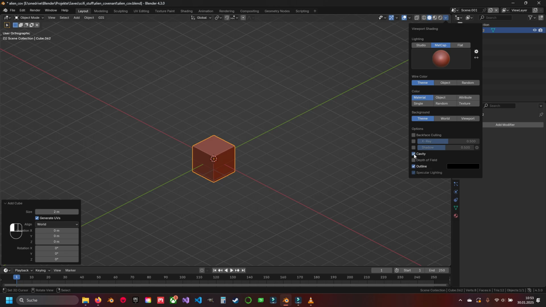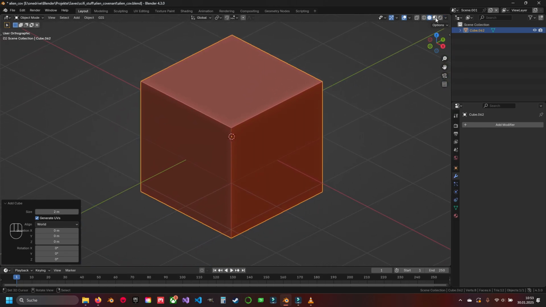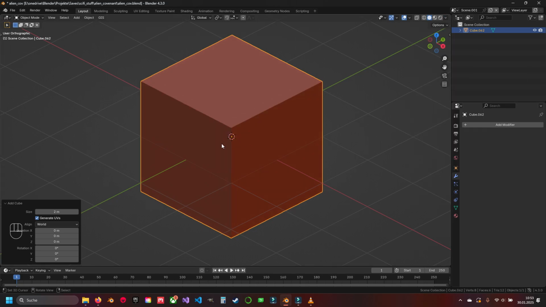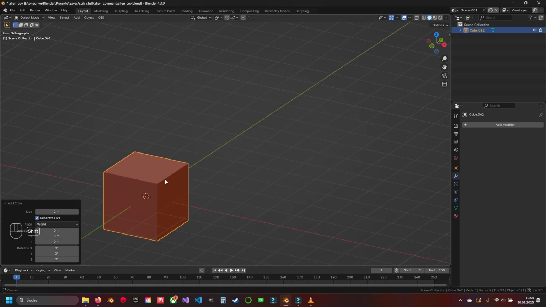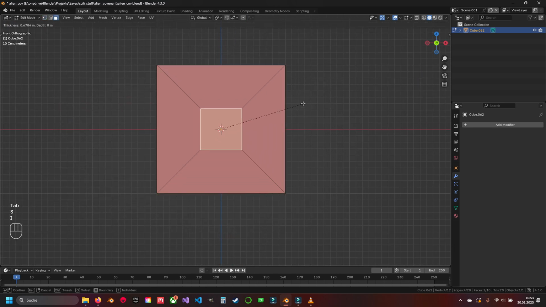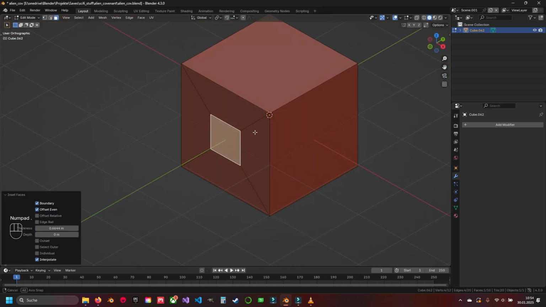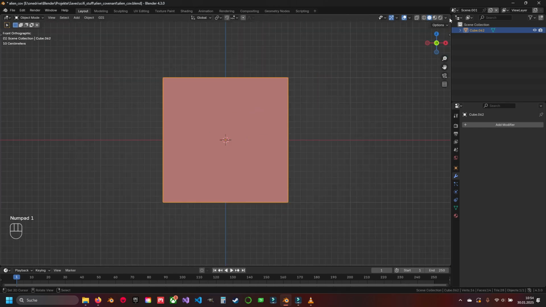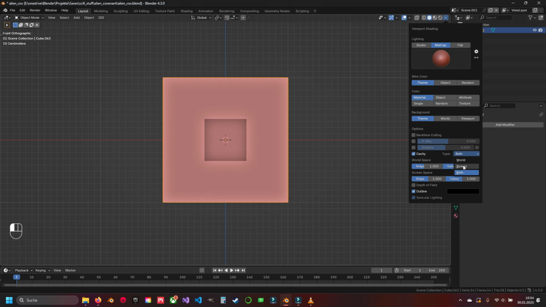Then we have to activate the cavity with type of both. Just for explanation, if you watch this corner, if I deactivate that, you don't see this highlighted corner. If I go into edit mode in this cube, inset that, and then extrude it inside like that, you actually see something, but in this way you don't see that. If you activate cavity, you can see this right through. With both, you see it a little bit better than screen. On screen you don't see it, on world you see it a little bit, but I like the type both.